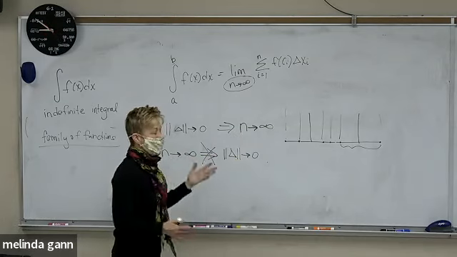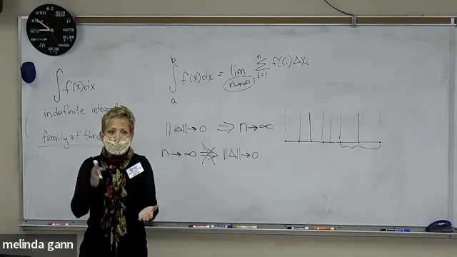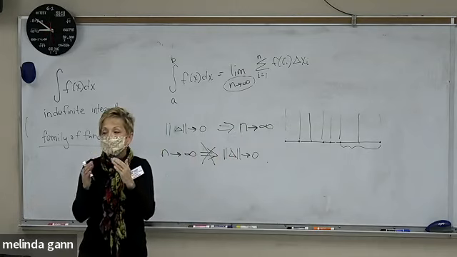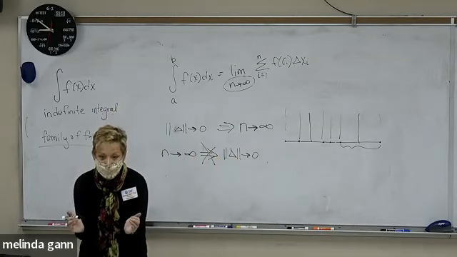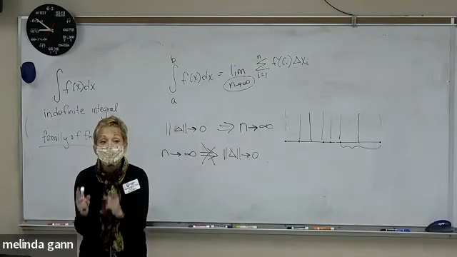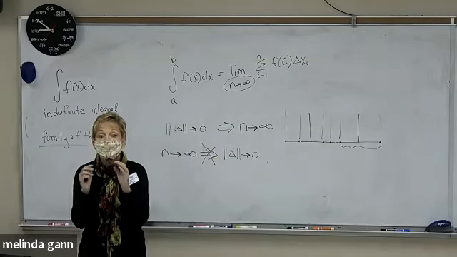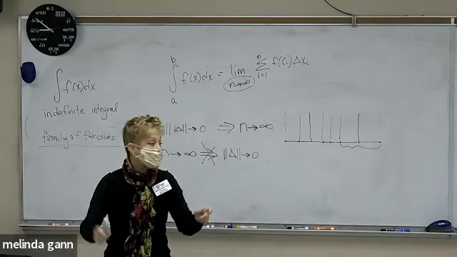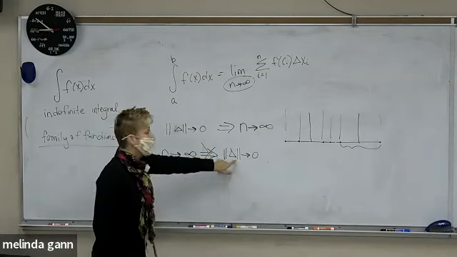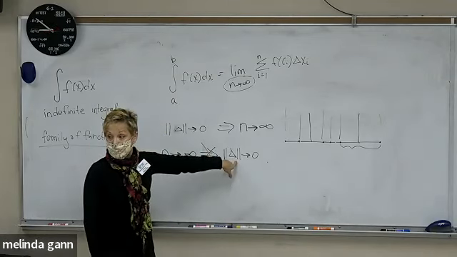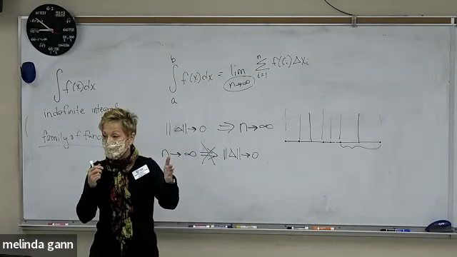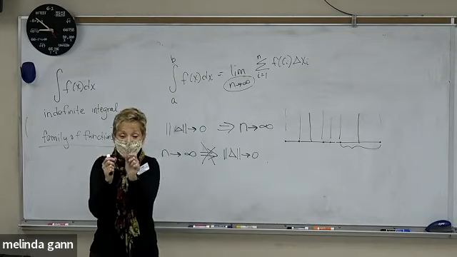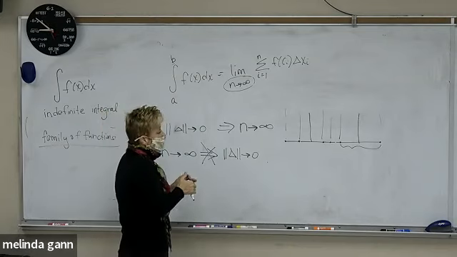Now, why does it seem like it would be true? The more rectangles you have, the smaller they get. But here's the reason it's not true. This is a Riemann sum, which means the widths aren't necessarily the same. Now, if we go back to what we were doing last time, if the widths were the same, this would mean this. If all your widths are the same, then every time you have to cut them all, is everybody with me? Then the biggest piece will be going to zero. But think about it.